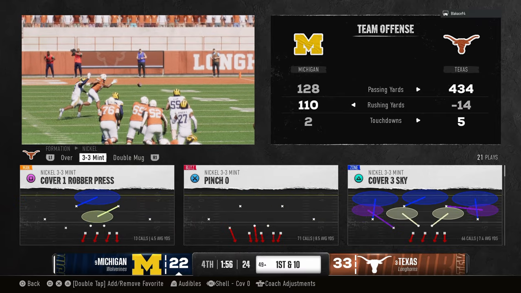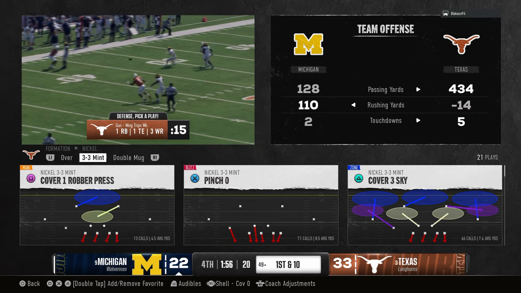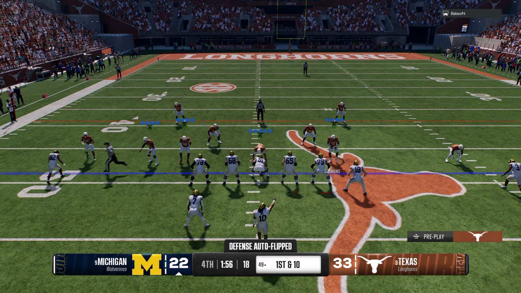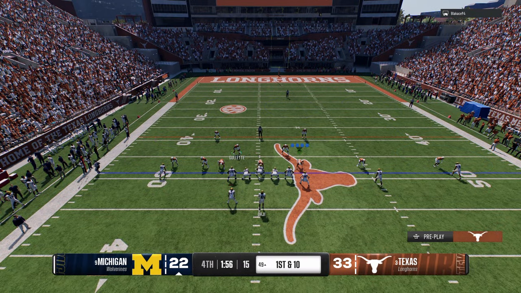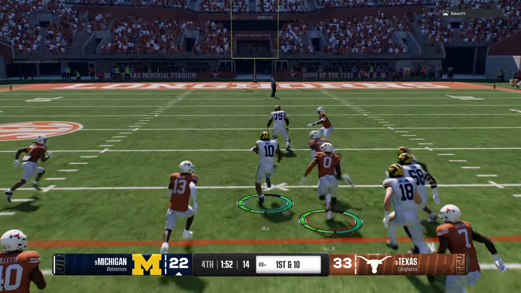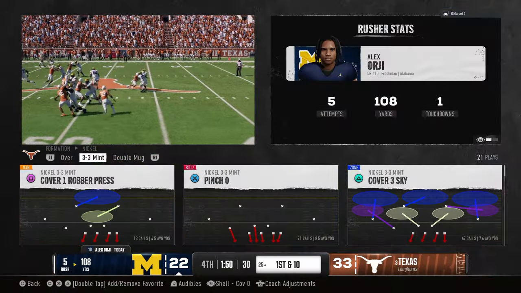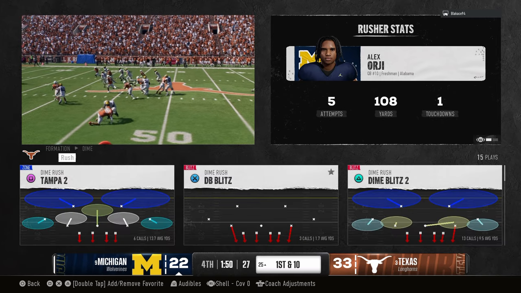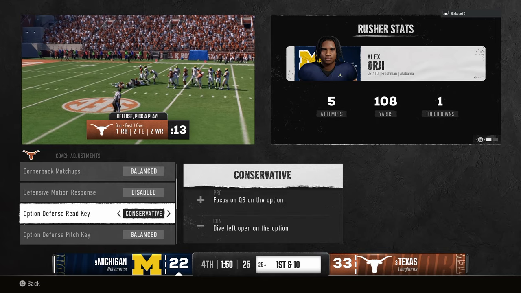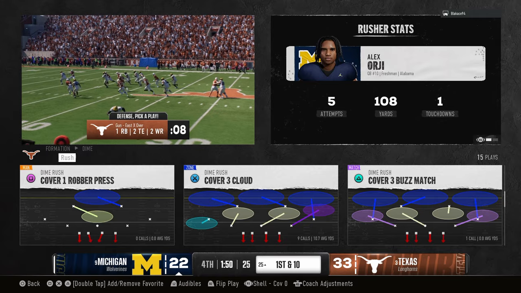Let's just keep playing some D. 434 yards passing. He has 128 yards passing. Oh, yeah. Oh, no. Dude, this quarterback, we're just going to run the ball. So one weakness of this defense, if they're just running the ball, I like to go to this. So you turn auto flip off. You're going to put both of these on conservative, and then we're going to flip the play.